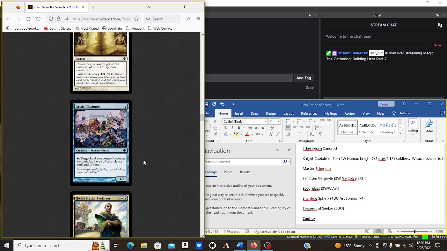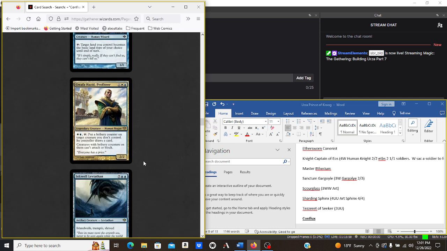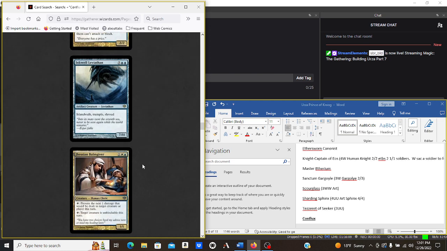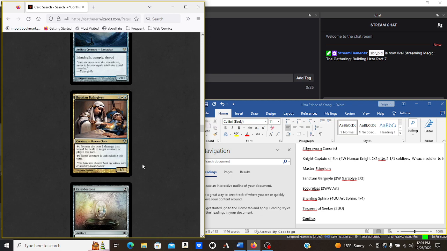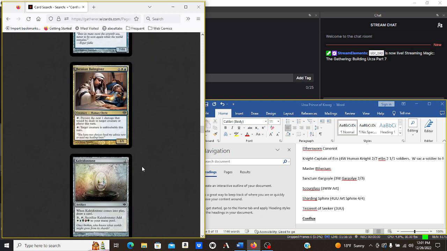+1/+2 and untap them. Basic land cycling. Target land you control becomes the basic land type of your choice. Barbary counter on target creature you don't control. Its controller draws a card. Creatures with barbary counters on them can't attack or block. Well, we can't target Inkwell, so we can't make a bunch of 3/3 Island Walk Trample Shroud creatures.